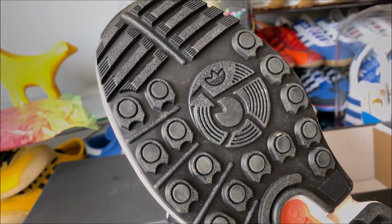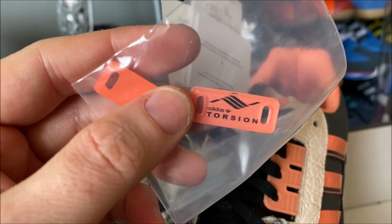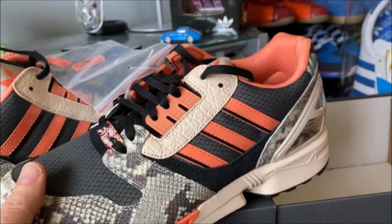Really, really awesome. You do get an alternative on the lace jewels there. The torsion motif. Nice little touch to have that as an extra.